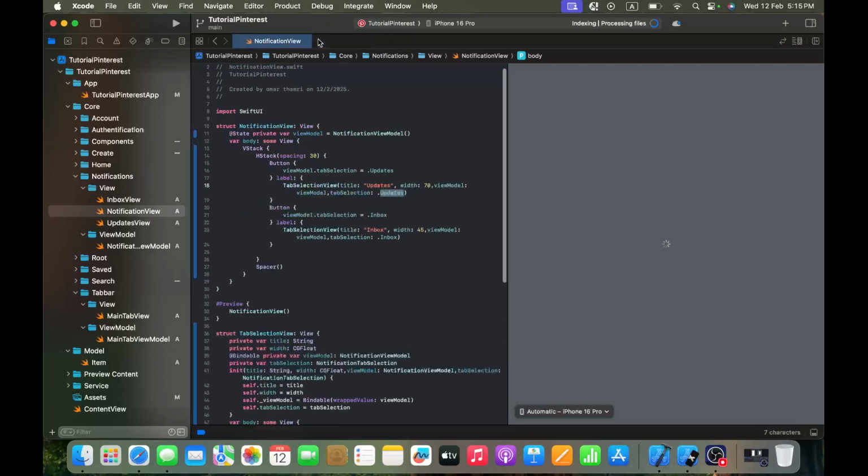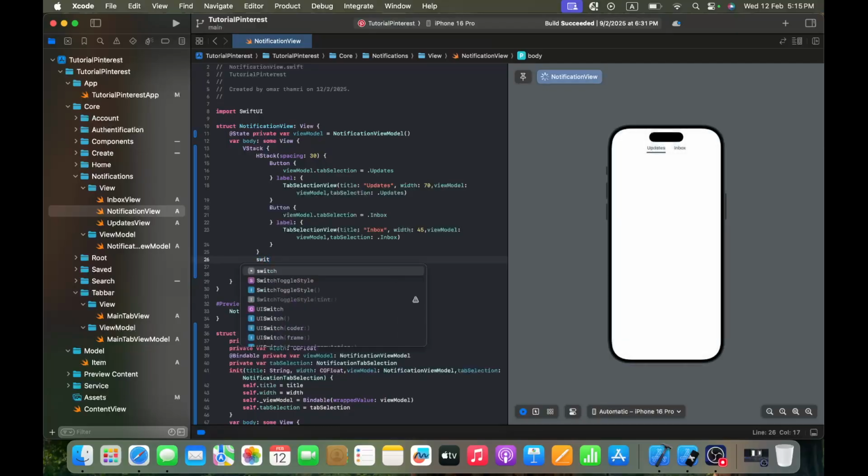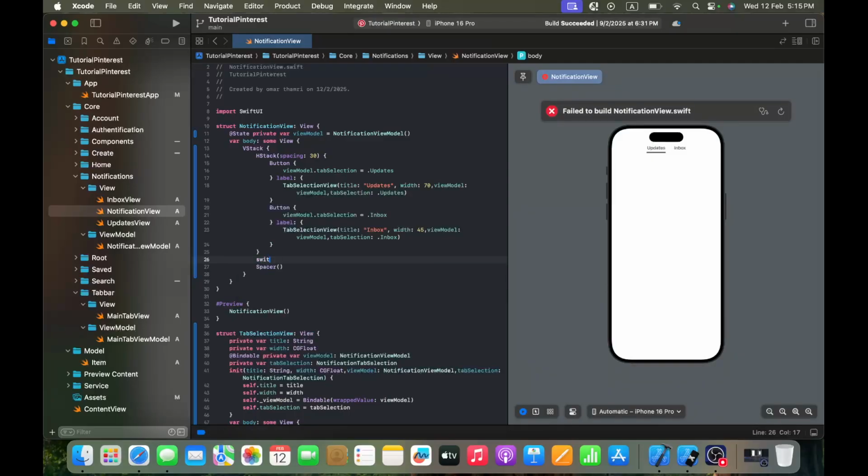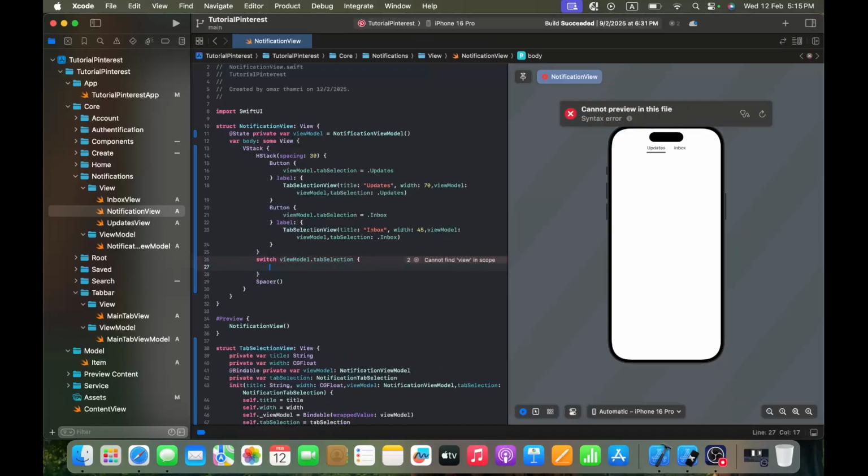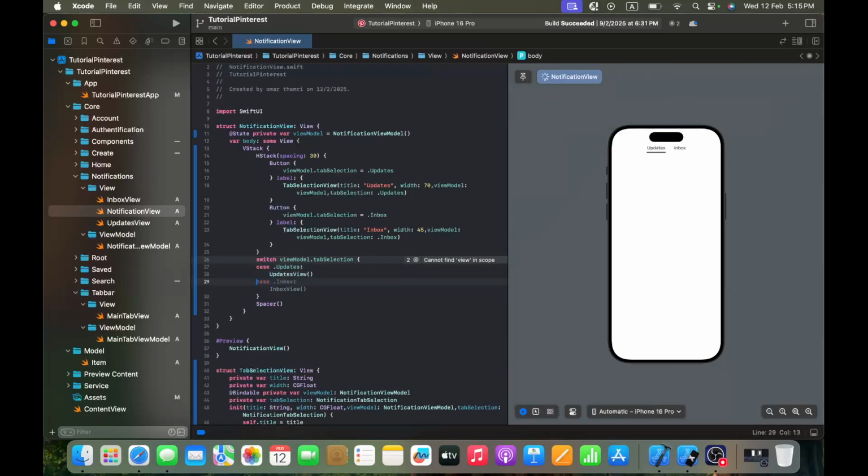Okay, and now if I go to my notification view, and after I'm done with my HStack, here we will do a switch. Okay, a switch, I apologize, on view model dot tab selection. We check our tab selection and we got two cases. If it's case dot updates, in that case we display UpdatesView.